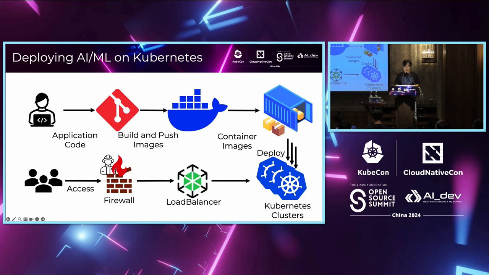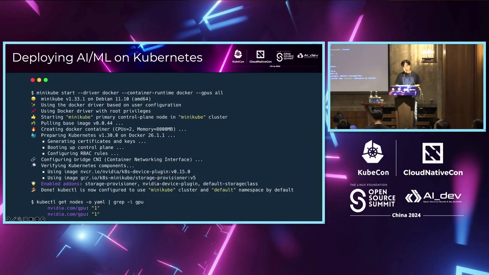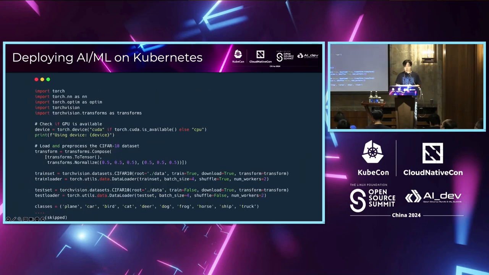There should be some security measures to block unsecure traffic from the internet utilizing a firewall. And there should be a load balancer to share the traffic to multiple Kubernetes clusters. This is how this kind of workflow is made. I shared my GitHub URLs for all of this code and script, so you can see it in time after this session. I will skip it because we are already running out of time.